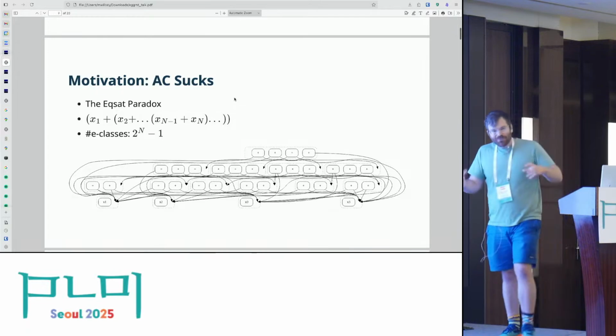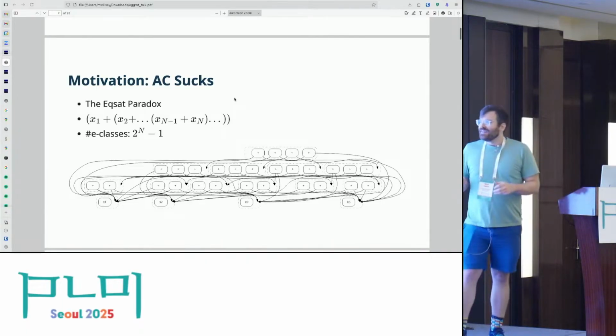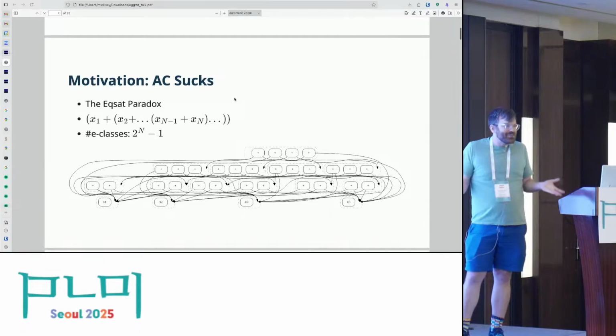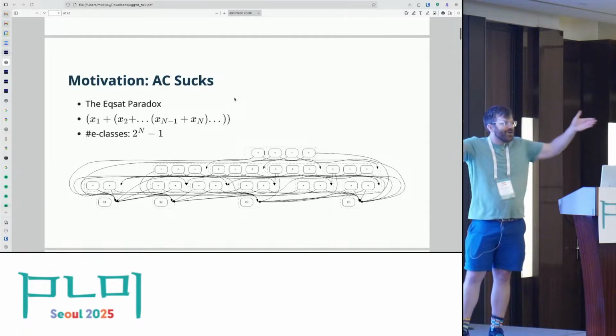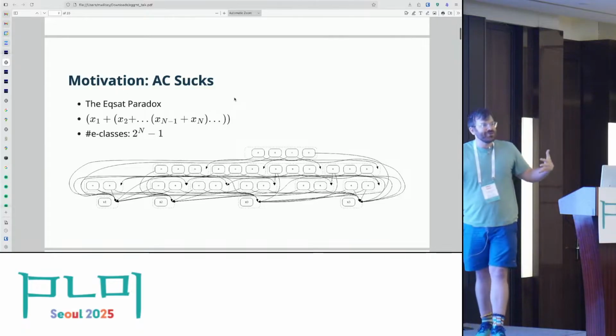If I had a problem where I give you two terms, one of which is a reassociation and swapping and jumbling of the other term, if I use this generic method to do it, I'm doing like an exponential search. But the obvious thing to do is I should flatten the two terms, sort all the pieces inside of them, and then check if they're equal. It's a very fast, very simple thing to do.